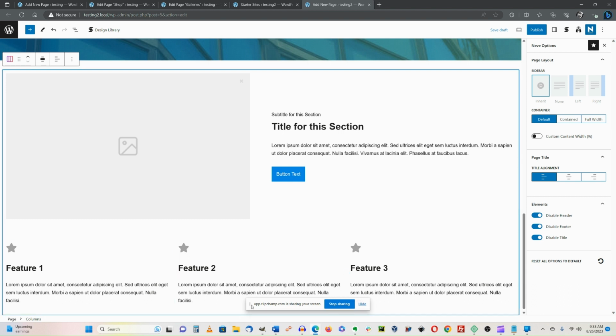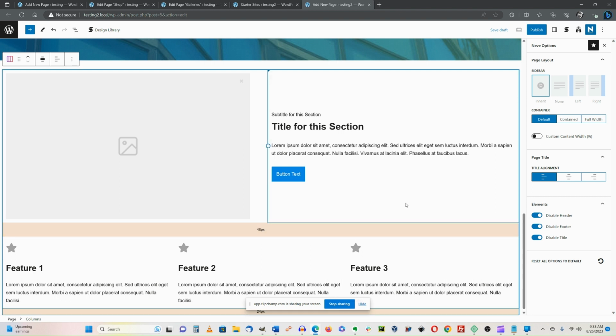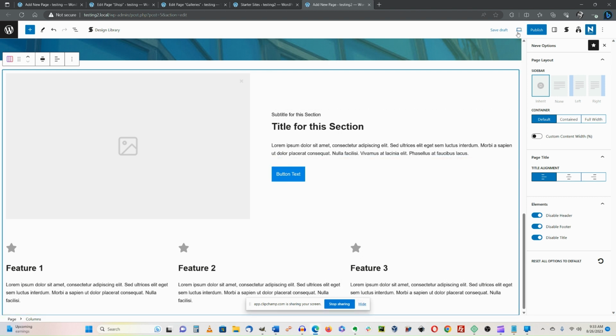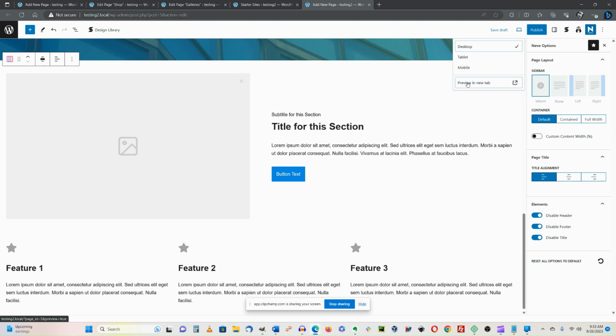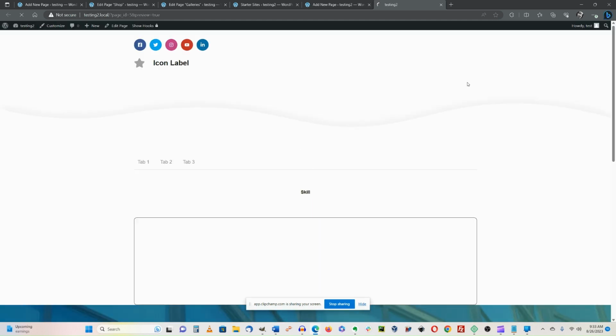We can change the text. We can click here to add an image from our image library or upload an image. We can delete parts of it. We can add new parts to it. And by the time it's all said and done, it'll be really nice looking. There's nothing in it, but let's just go ahead and preview it in a new tab. That's something we'll get into more depth with in a future tutorial.